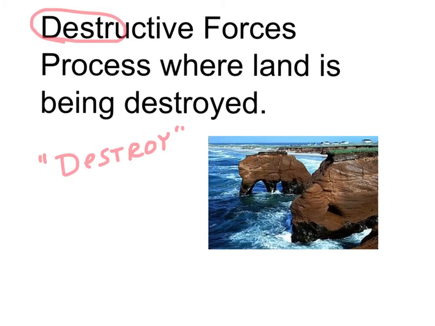If you look at the picture, you can see that it's a coastal area. You have some rock formations, you have some soil and some grass on top of that, and even some buildings in the background. Destructive forces have shaped and changed this coastline. So you have the waves crashing into the coast. You have the wind picking up fine pieces of sediment and rock and gravel and just throwing them into these cliff faces, and it works like a sand blaster. But over time, those destructive forces have shaped and changed this coastal area, and they're destructive forces because they are taking away the land that was once there.